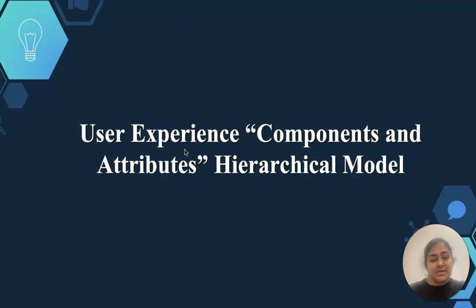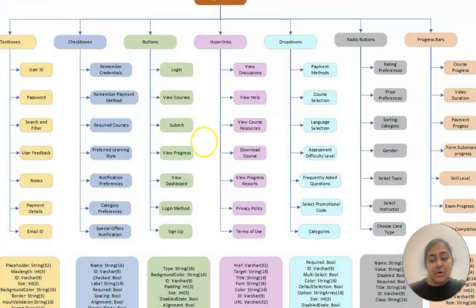Next is the user experience components and attributes of the hierarchical model. In this model, there are 7 components: text boxes, checkboxes, buttons, hyperlinks, drop downs, radio buttons, and the progress bar. You can see examples of these components, like user ID, password, and search filter for the text boxes, and for the check boxes we can see remember credentials, remember payment method, required courses, etc. There are also attributes for each component.